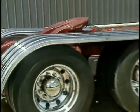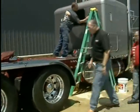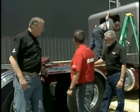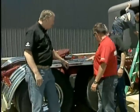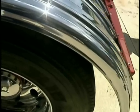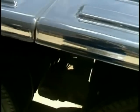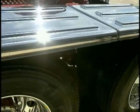It's pretty, ain't it? It sure is. Man, there's a lot of work to making these things sparkle. I can tell you that from the way it's looking. Now you look at these fenders, this is a little different style than we put on the other truck. Right, this is straight across. On the install, we use single axle, we cover each axle individually. This one covers it in a span. Boy, these are really pretty.